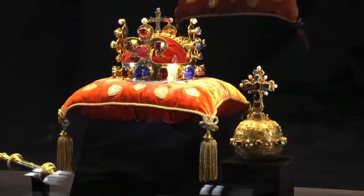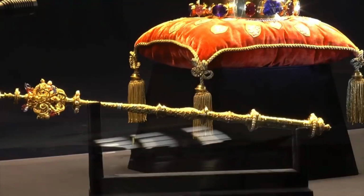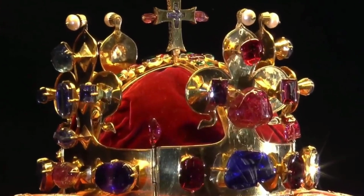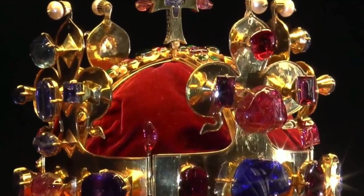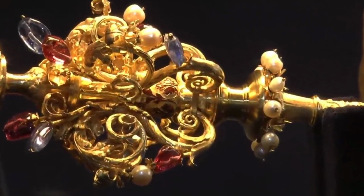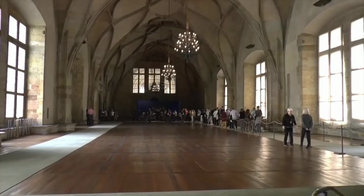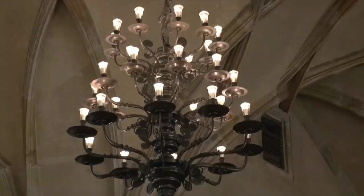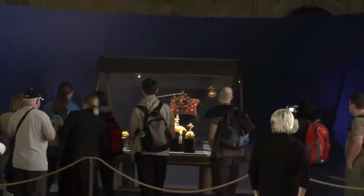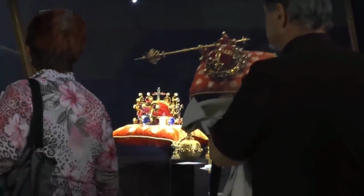The St. Wenceslas crown is made of 21 to 22 carat, 88 to 92% gold and decorated with precious stones and pearls. Unlike many other European royal treasures, the St. Wenceslas crown is not displayed publicly, and only a replica is shown. It is kept in a chamber within St. Vitus Cathedral, accessible by a door in the St. Wenceslas Chapel. The jewels are only taken from the chamber and displayed for periods of several days on notable occasions, approximately once every 5 years.